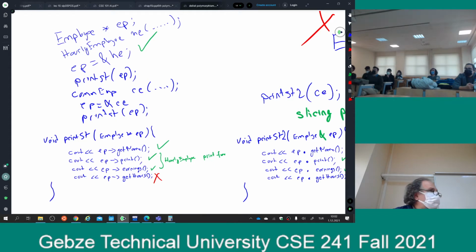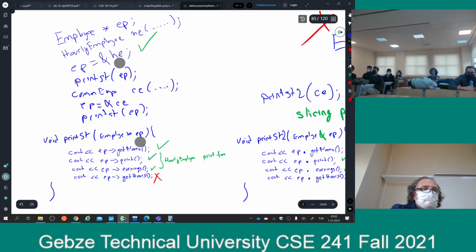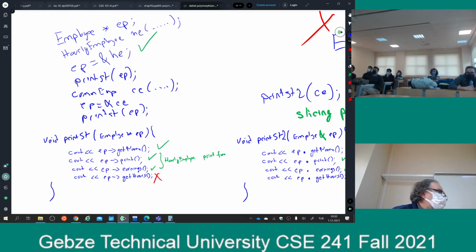Get hours doesn't belong to EP. But the object that I send to print st is an hourly employee. Now, this object doesn't have a function get hours after the assignment.